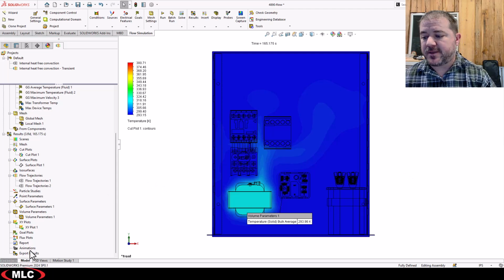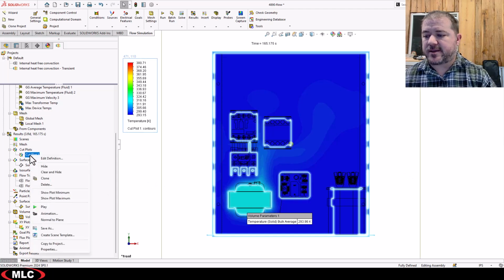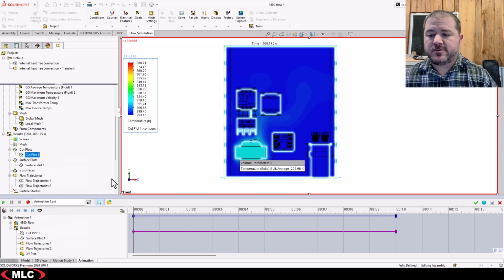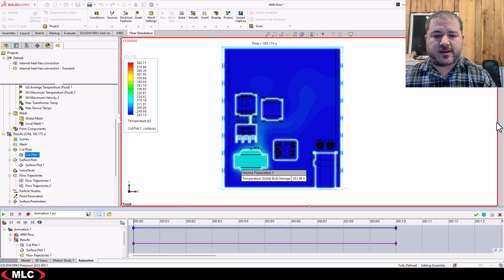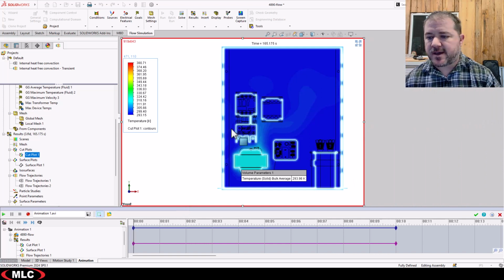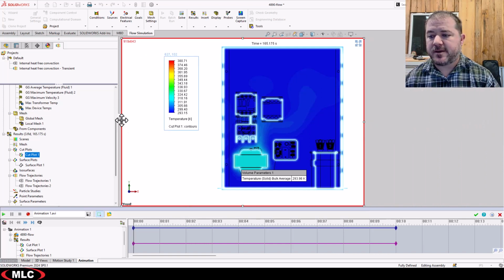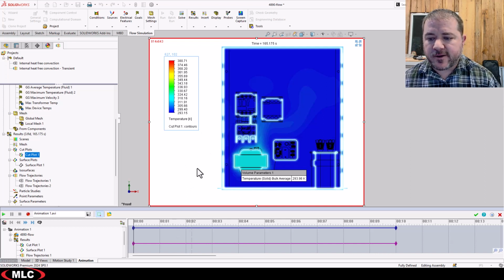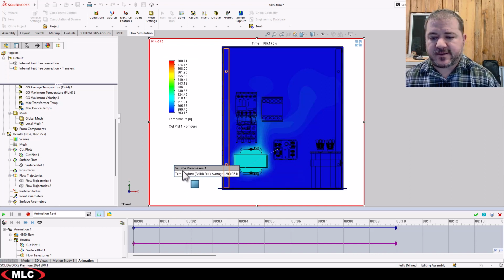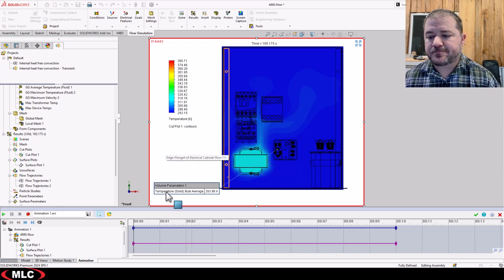changes over time. So for that, I'm going to right-click and choose animation. Now, normally when you do an animation in a steady state plot, it's just going to animate the cut plot through the domain. In other words, it's just going to say, well, let's show you the cut plot as it moves from front to back. But I want it to do a scenario of the time steps, the transient movement over time.